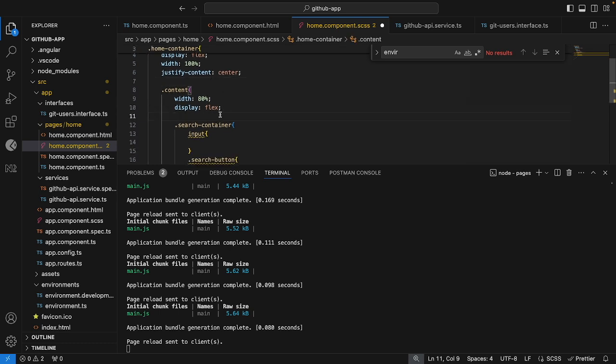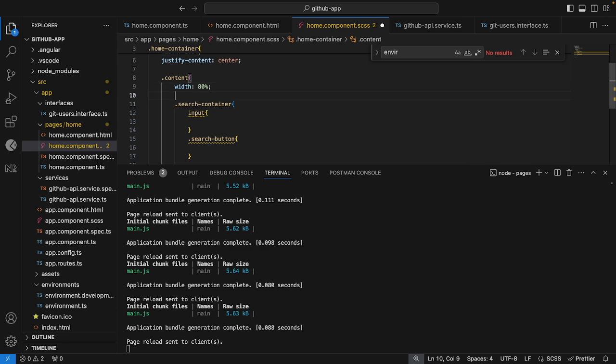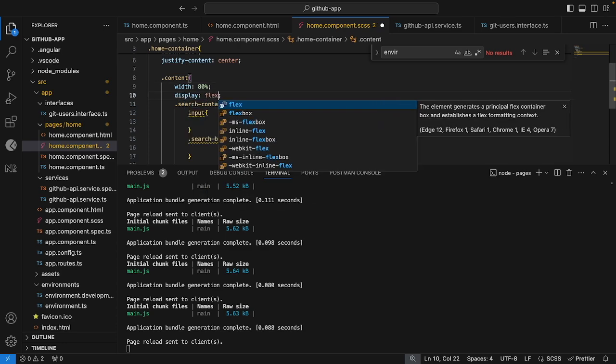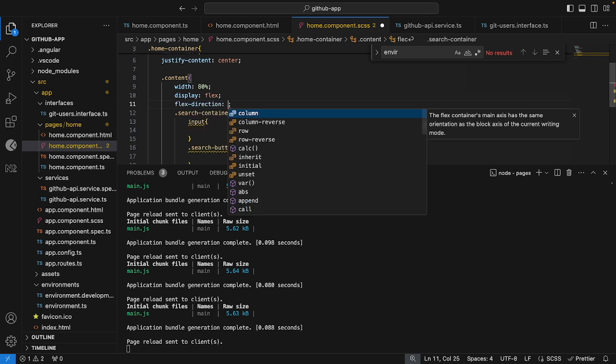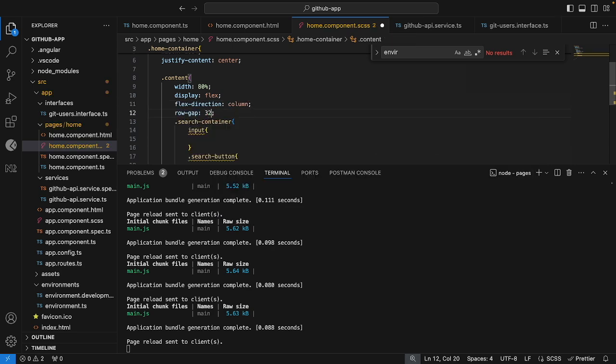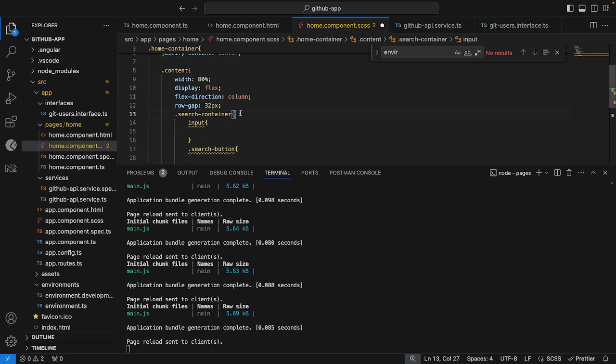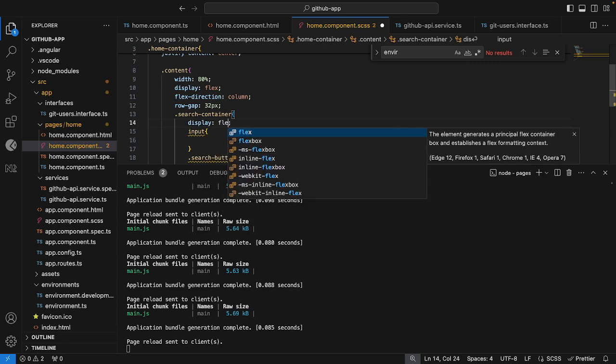So I think this is fine. Now we can say display flex, direction set to column. Row gap will say 32 pixels. Okay, so this will also be display flex.